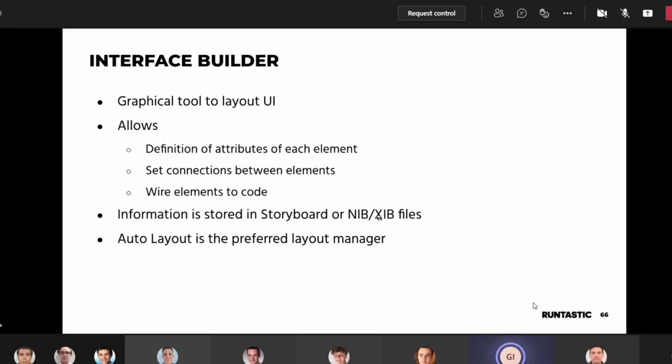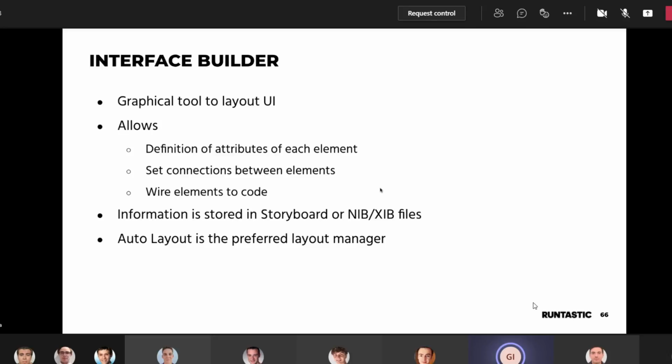Both NIB and XIB files do the same thing, but a NIB file is pretty much a bundle, and you cannot really read this code, so it's kind of minified. It takes less space than a XIB file, but you cannot really read it as code. But a XIB file is just a proper flat file with XML code in it.